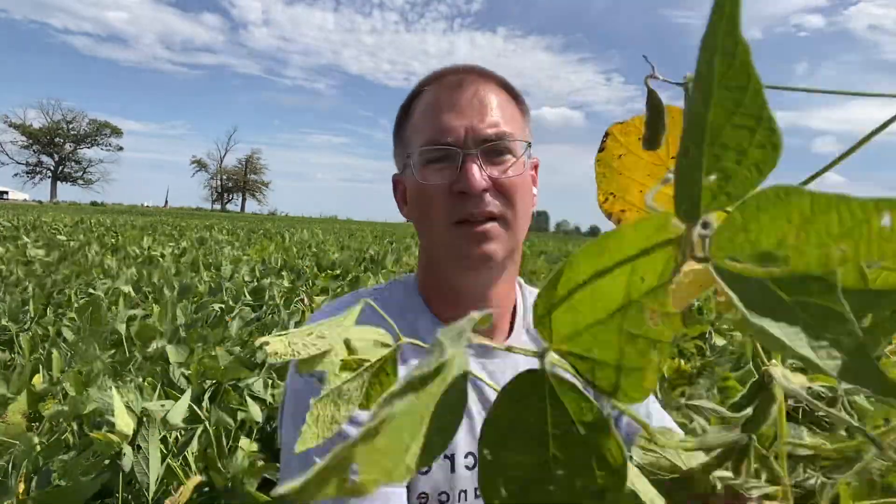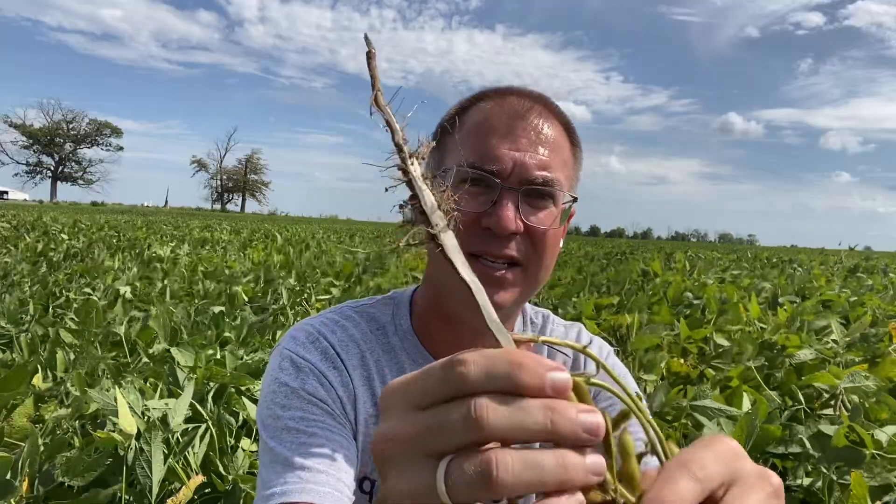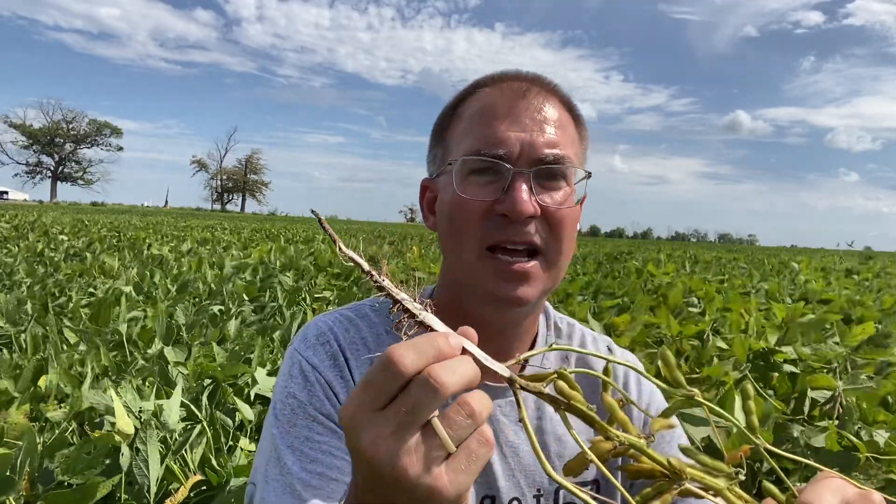Last one here: we're getting some yellowish plants, maybe some yellowing in between the veins — are we finding sudden death? Short answer is yes. We planted a lot of soybeans into some pretty cool conditions this spring, so finding some spots with sudden death isn't surprising, especially if those fields have a history of it. What do we do? Take your pocket knife and split the root crown right here. This looks pretty white and healthy. I believe this is a lot more just maturity — maybe a little bit of soybean vein necrosis virus as well — but this is not a sign of sudden death, brown stem rot, or red crown rot.